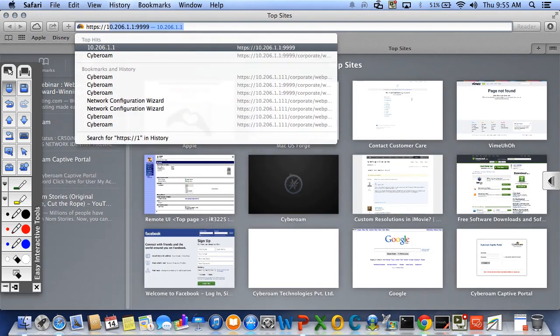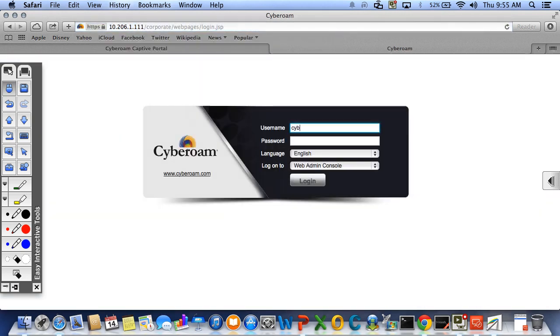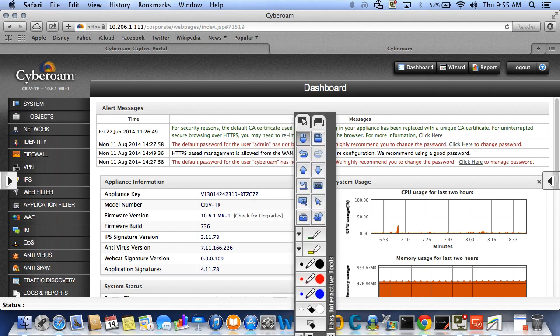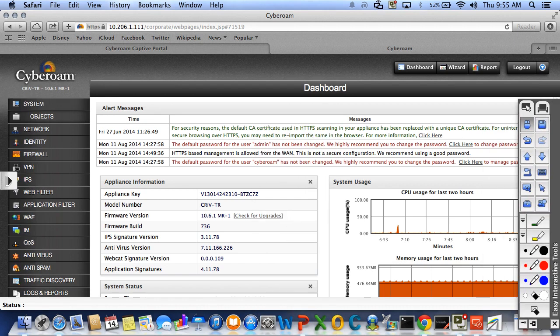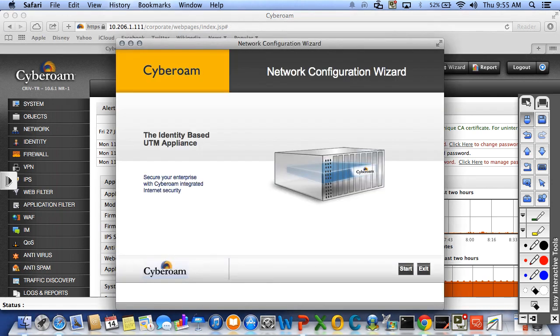Let me browse to my Cyberoam. Alright. So this is the dashboard which we are getting here. So maybe I'll drag this up to it here. Okay, now I'll click on the wizard button over here and I get the option for configuration. So I get the start button.